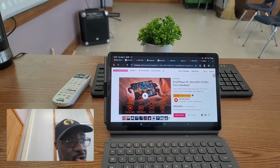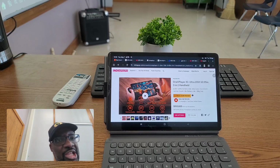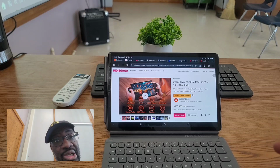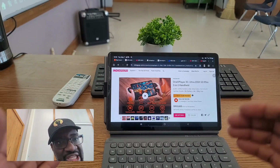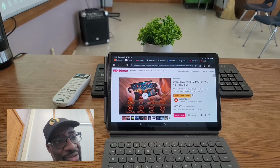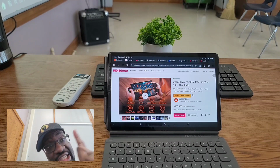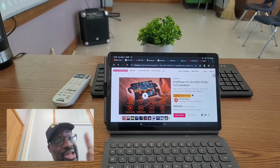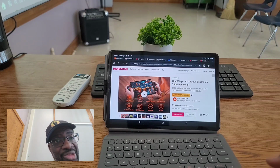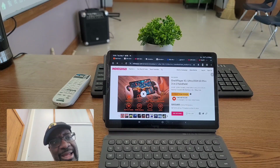Now, if that's all that you're going to do with the device, then the Steam Deck or the OneXPlayer 1S or the OneXPlayer 2 will be good devices for you. But even though I mentioned OneXPlayer 1S and the OneXPlayer 2, those have keyboards for that device. So it's still the same form factor as the Steam Deck. Or I will say the Steam Deck is the same form factor of that because the OneXPlayer came out before the Steam Deck. We got to give credit where credit is due. The OneXPlayer also has more functionality. Keyboard, pen support, things like that.